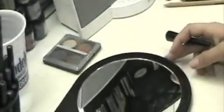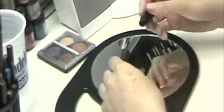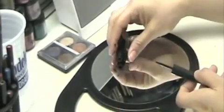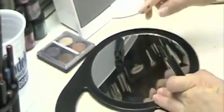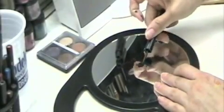The cat jumped on here and tried to knock over some things, and I was trying to get him off, trying to make no sound, but it was impossible. Anyway, right now the paraphernalia that you see is just my MAC drugs, don't worry.